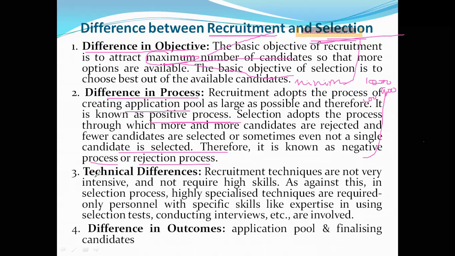Now, technical differences. Calling for applications does not require high skills. Simply you will put an advertisement in a newspaper, make an announcement on TV, make an announcement on the internet. This many vacancies are there. Please apply. These are the qualifications. This is the age. The reservation criteria is this. Salary is this. Benefits are this. You will advertise. For that, much technical knowledge is not required.